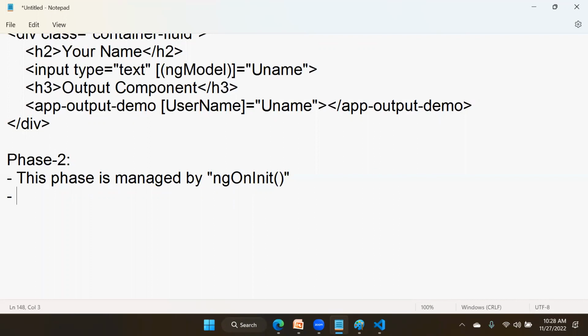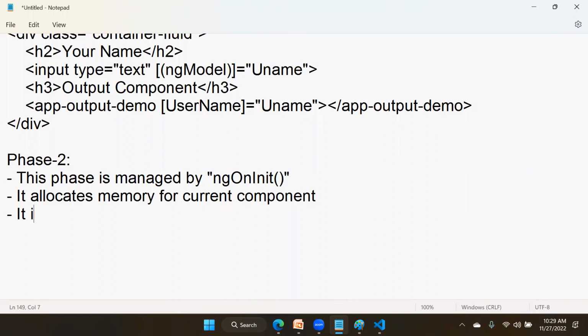So what happens? It allocates memory for the current component. ngOnInit means it allocates the memory for the current component. Which is shared.